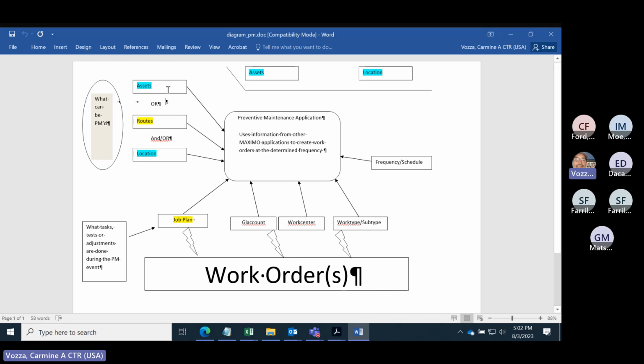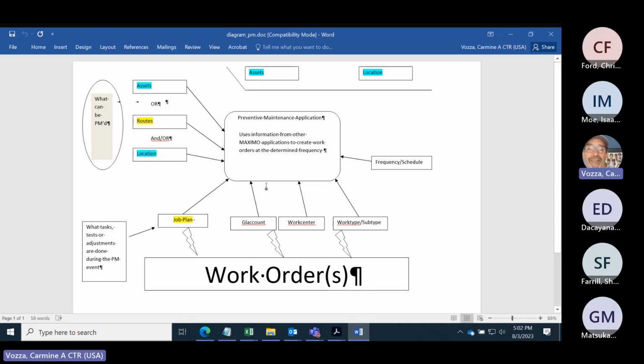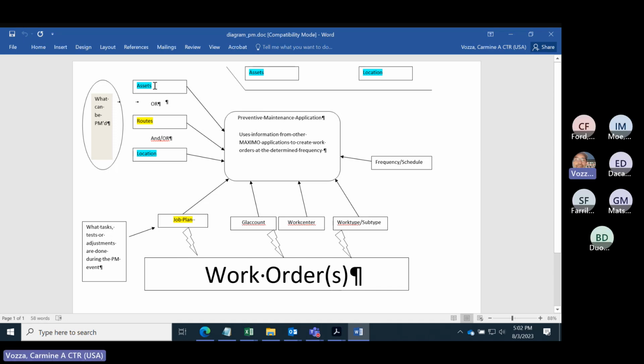So again, up here is the what, right? So Maximo, when we talk about preventive maintenance, a lot of times we misconstrue that to mean work orders, right? PMs. I'm doing a PM. However, in Maximo's terminology, when we talk about PMs, we're going to build this pre-scheduled event here to generate those work orders, right? So the preventive maintenance application requires that we provide the what. It also is going to determine the frequency, how often we're going to generate the work order, what type of work order we're generating, who's going to execute it, who's paying for it.